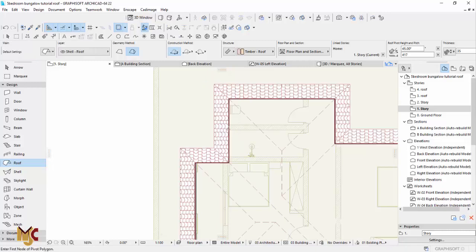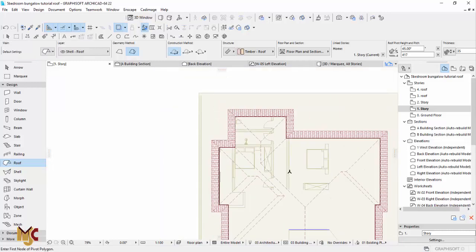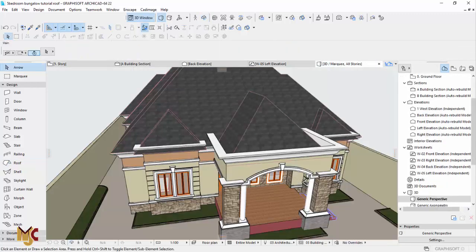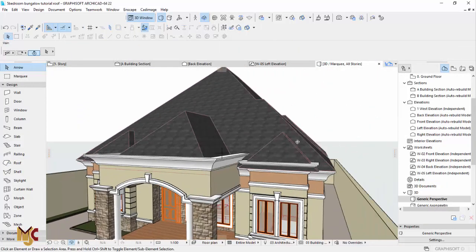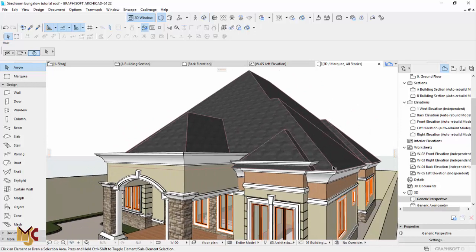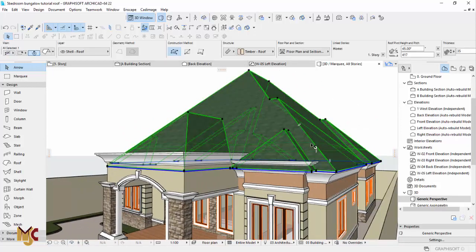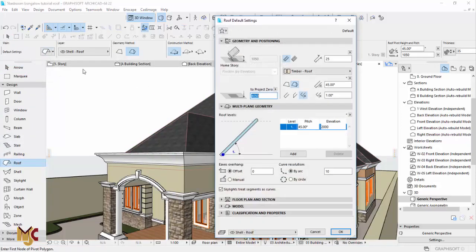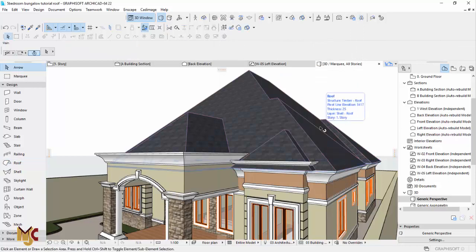It will close. Now, what I didn't show you is that before you start tracing all this, you go to your roof settings. Make sure the offset figure here is in 0 so that it doesn't offset.